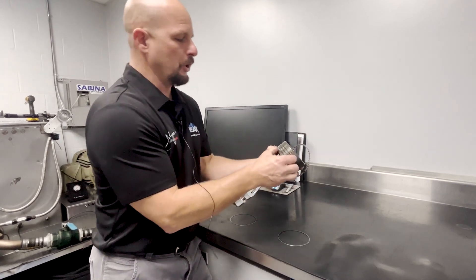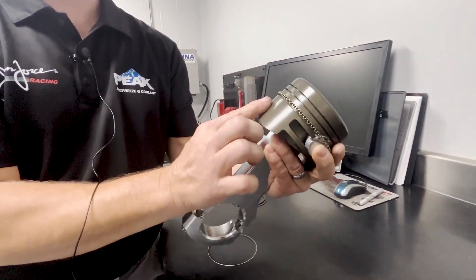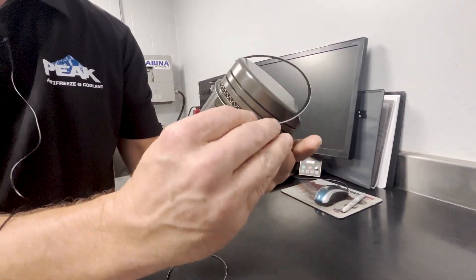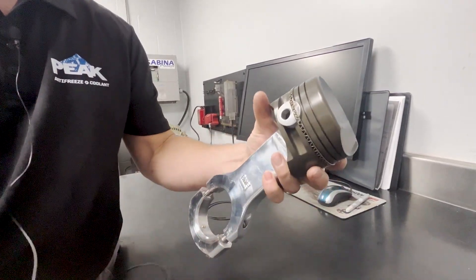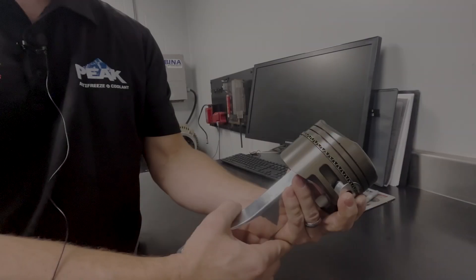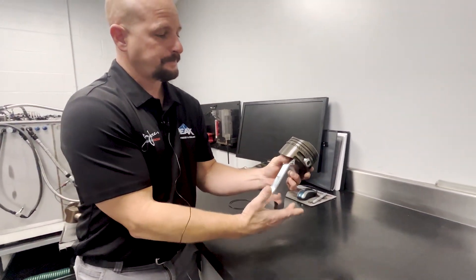We'll take our oil ring. The purpose of an oil ring is to distribute oil up and down the cylinder walls, providing lubrication for the skirts of the pistons. We'll take a scraper ring which, as the piston goes up and down in stroke, removes excess oil from the cylinder sleeve and returns it through little oiling holes in the piston down to the crankcase. The oil ring will also hold onto the buttons, maintaining their location properly in the cylinder.